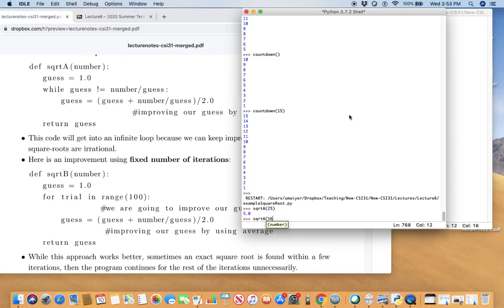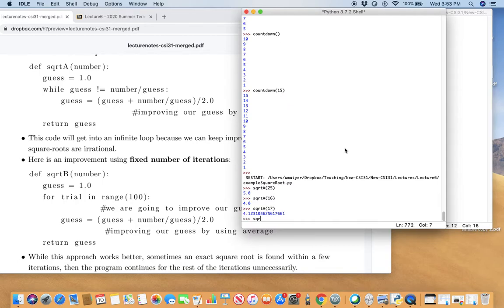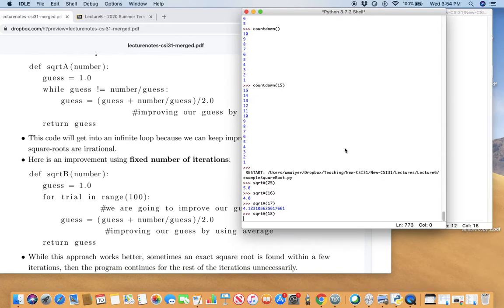Square root a of 16. Aha, it gave me something quickly. But does it give me a good approximation of square root 17? It did. A of 18. Now it's stuck in an infinite loop. Sometimes you are able to get it, but sometimes you are not.